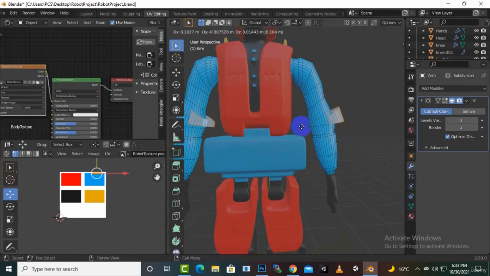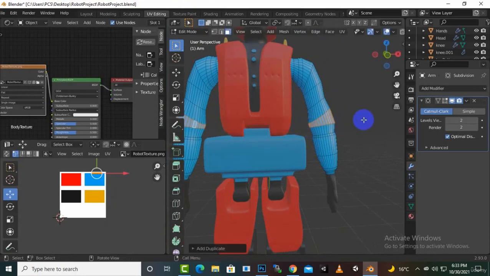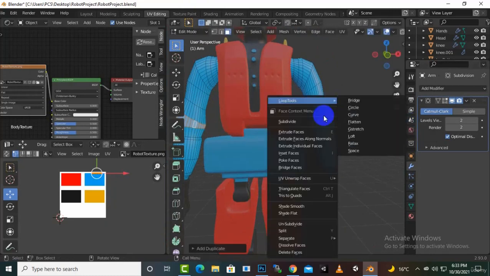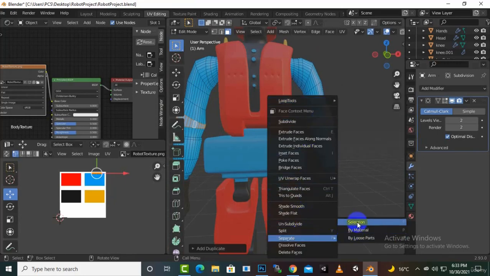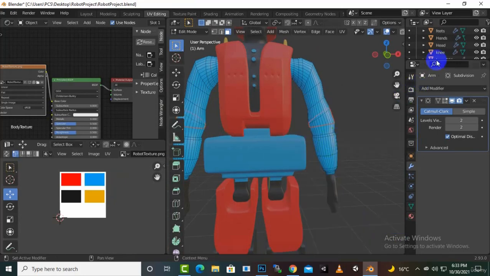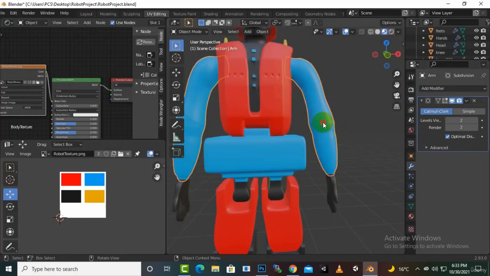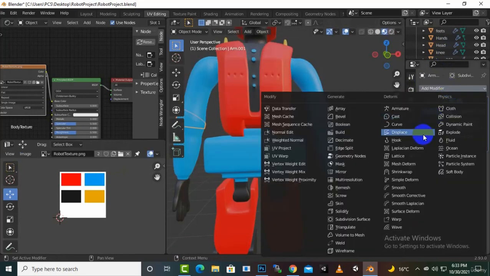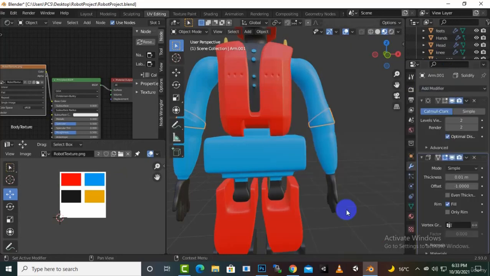I'm just testing it out, and then I will just right click and separate selection, and then I will just go to this area and this area again, and we will just add a solidify modifier.